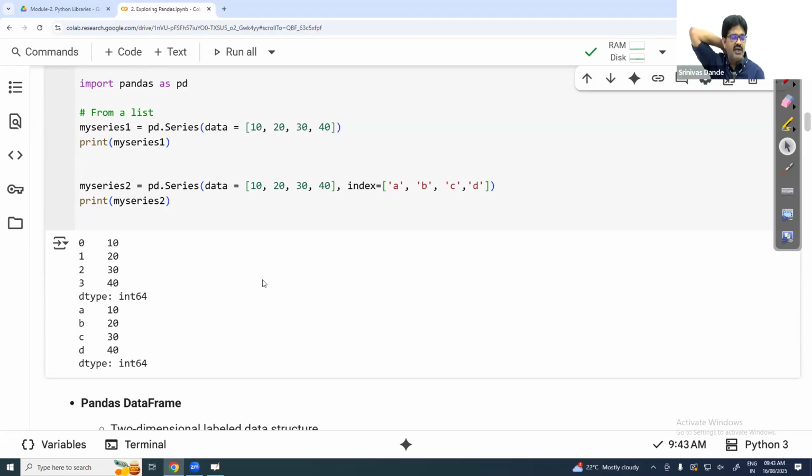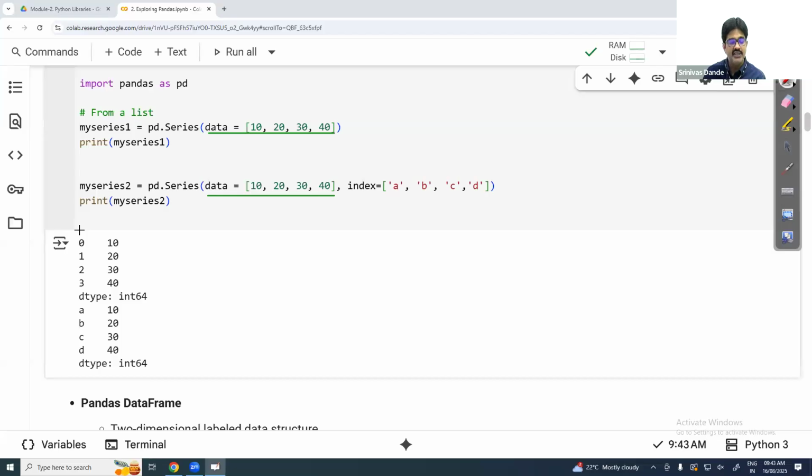Data you can take as a normal, simple list. This is an index, similar to an index only.